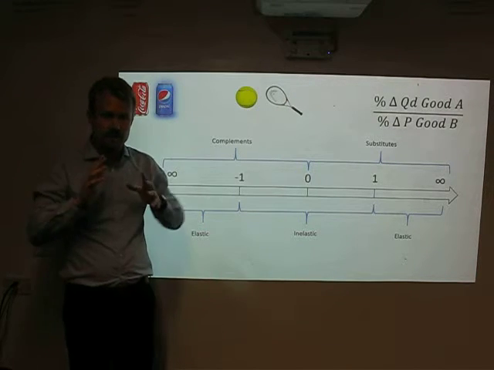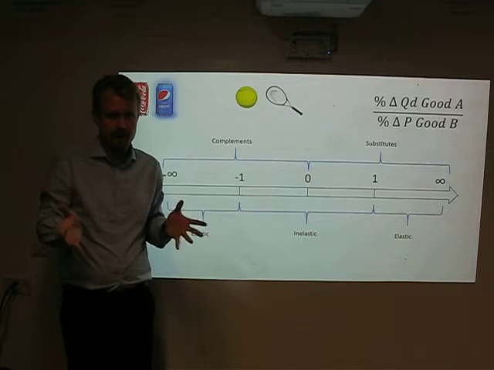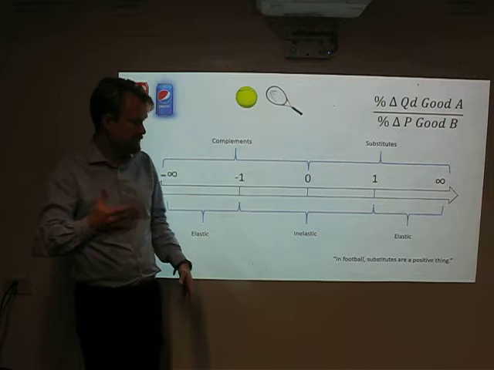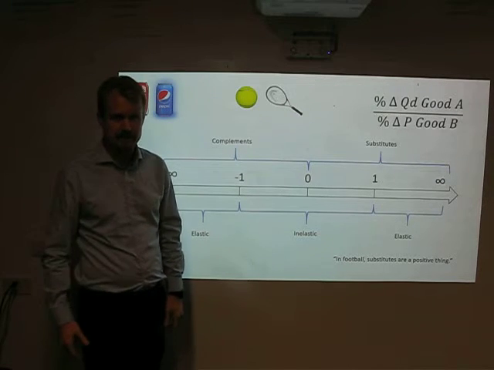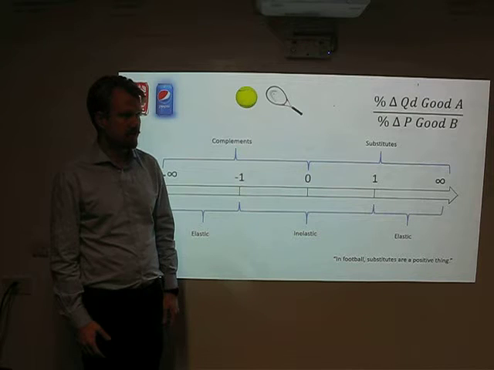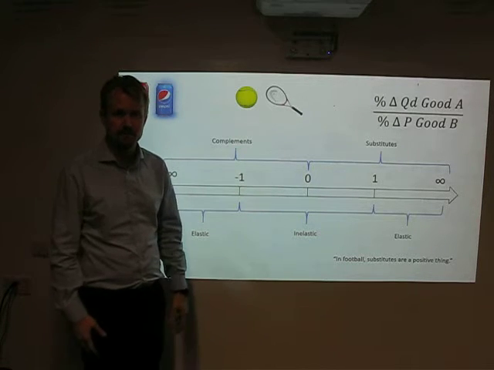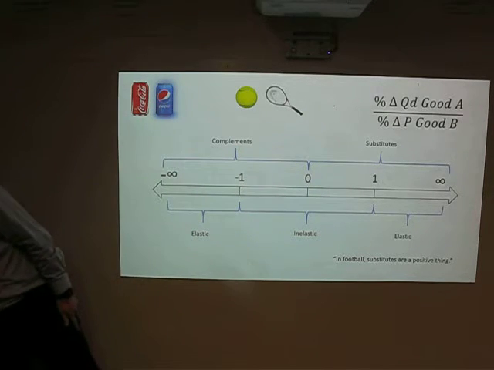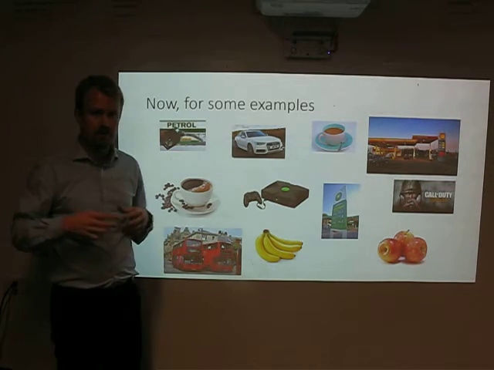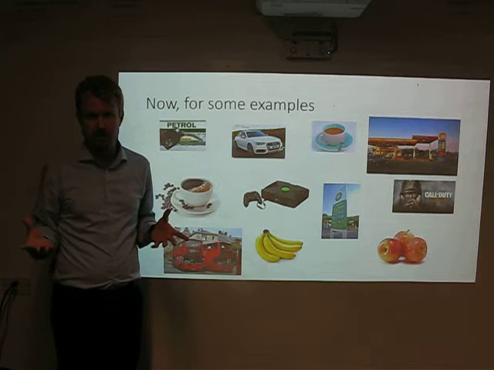And of course, the way that I find it easiest to remember complements and substitutes is to say that in football, substitutes are a positive thing. It's a good thing when you bring on a substitute player. So therefore, substitutes are good, they're positive. Quick way to remember that. Anyway, the next video is going to go through some examples of how you could interpret different goods in relationship to each other.